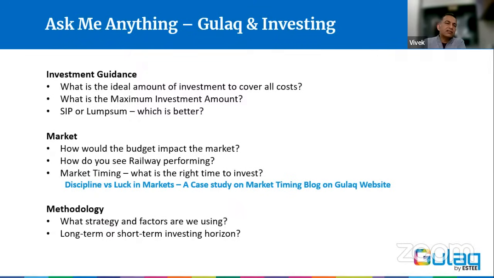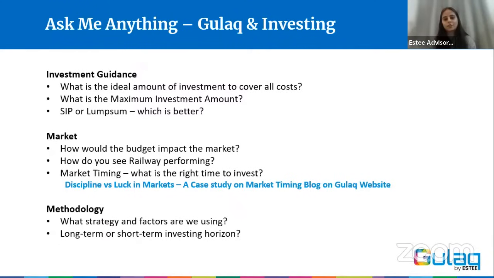But at the same time, what can happen is if this amount becomes too large, what we recommend is to move to PMS, because in larger amounts you're going to encounter much higher slippages. Whereas in our PMS, which starts at 50 lakhs, we have our own execution algorithms, which will help you buy, sell or transact at much lower slippages. And second, you don't need to do rebalancing on your own. In PMS, we'll do all the buying and selling. So for higher amounts, we recommend the PMS product, which is the same methodology but a more diversified portfolio.